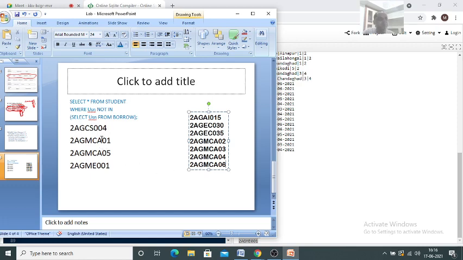Out of 11, 4 students have taken and 7 students have not taken. So their information, their university seat number and name, branch ID and their semester will be displayed. Is it clear now? Understood? Yes, sir. Is there any doubt?